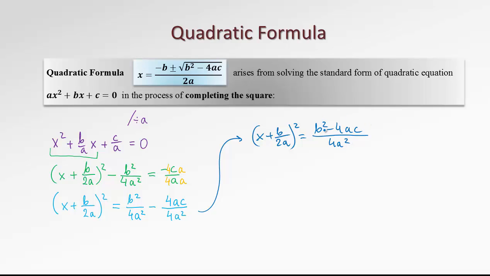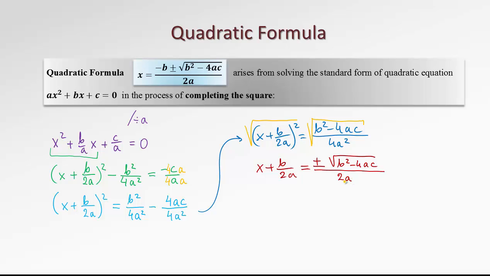Well, as you see, we've got already one part of our quadratic formula, b squared minus 4ac. That's a very important expression. It's actually called the discriminant. Okay, what's the next step? Now we need to take the square root on both sides of the equation. So on the left, we have x plus b over 2a. And on the right, remember to write plus or minus. This is because we're not using absolute value on the left. And then split the root over the numerator, root of b squared minus 4ac, everything over the square root of 4a squared, which is 2a.